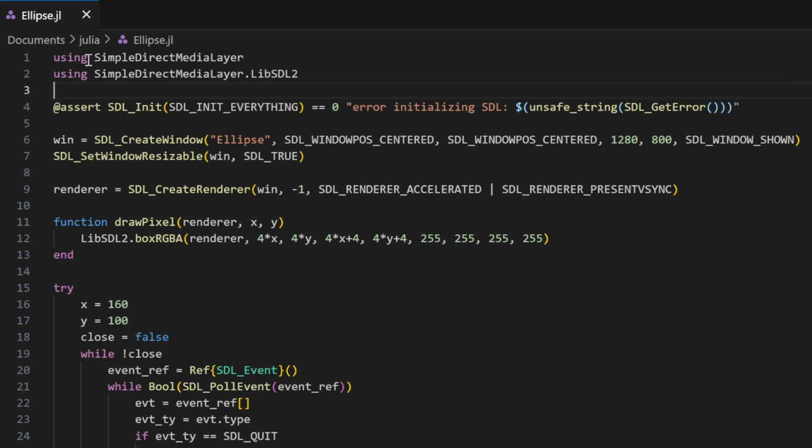So in Julia, I'm going to be using this library called Simple Direct Media Layer for the graphics, also known as SDL. You've probably heard of that. And I'm just importing it here using the using statement. And it's the libSDL2 part of this package that's got the functionality that we need. So I found on their GitHub repository, they recommend basically going to the SDL website to get documentation on all the functionality. It's normally done using the C programming language, and we're going to be doing it using Julia. And I don't really find that very helpful. I prefer to have something that's going to show me what the functions are called in Julia.